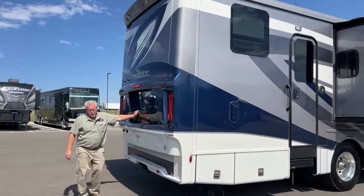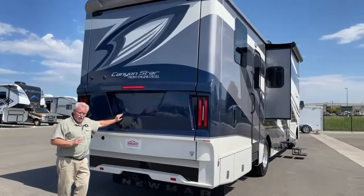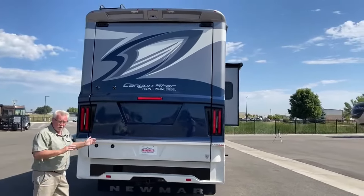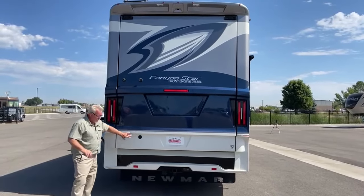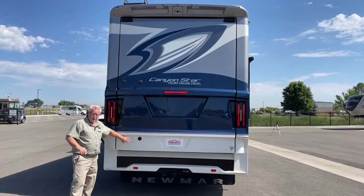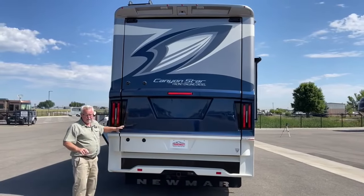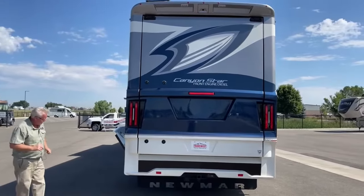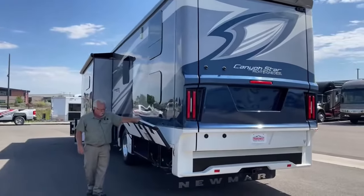One thing I like about the rear cap on the Canyon Star, it doesn't look like a toy hauler. You can't even see the handle to lower that. We're gonna come back in just a minute and drop this down. But you also have a ladder inside. You can hook it up here. You could leave it hooked up here while you're driving, but because we're gonna be using this tailgate, I left it inside. Let's review the driver's side compartments before we go into the garage.